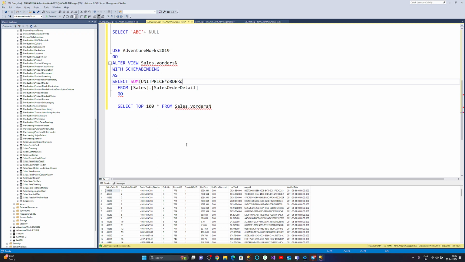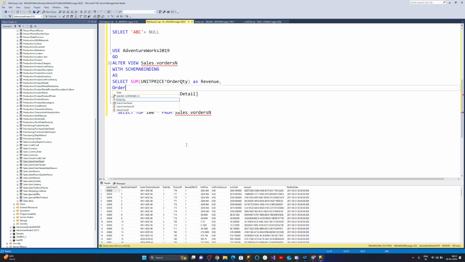We have called that as revenue. Order date, product ID. Okay, order date is not there. Then modified date we can take. Okay, modified date.